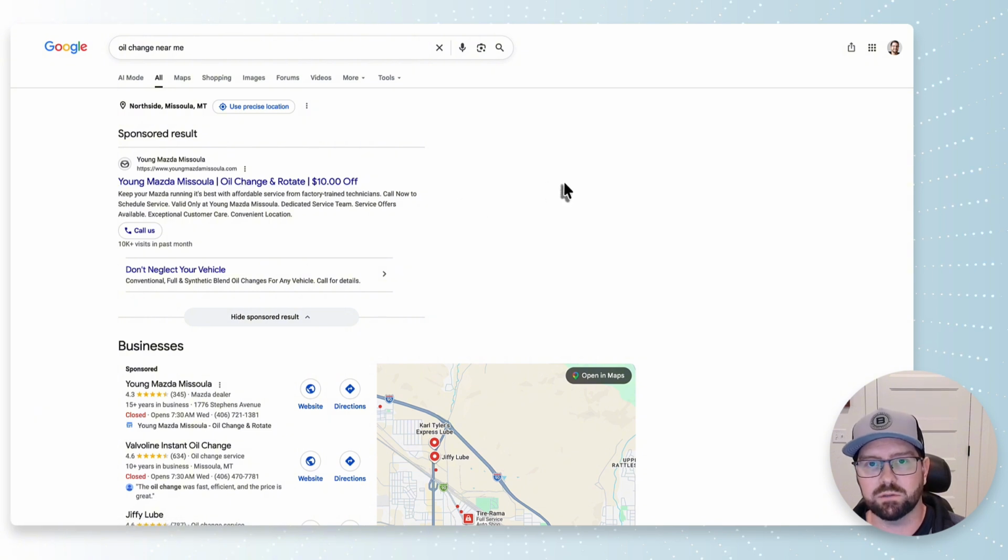To do that, you would basically group the corresponding ads with the right headlines in an ad group that uses those keywords, right? So you would have an oil change ad group, and all the ads in that ad group would talk about oil change, and then you'd have all the oil change variation keywords like synthetic oil change, standard oil change, fast oil change, express oil change, whatever it is. That way, when somebody does a search for oil change and they see your ad and it says oil change in it, they know that they're looking for the right thing, and that's going to improve the click-through rate of your ad.